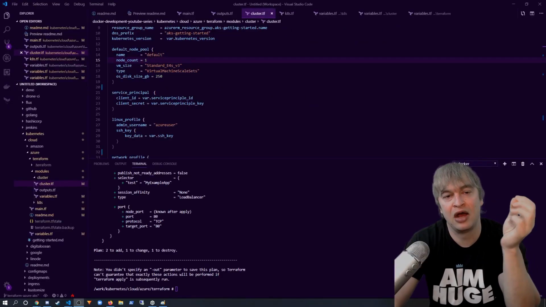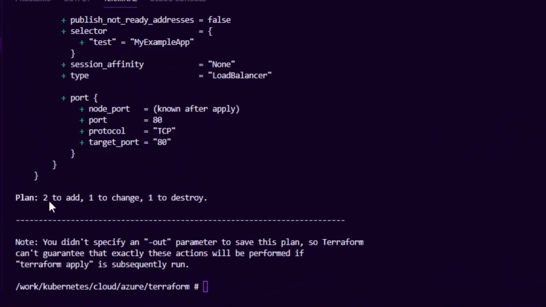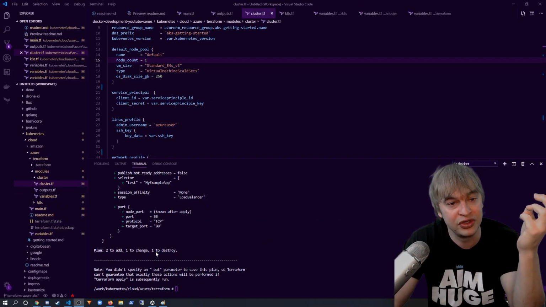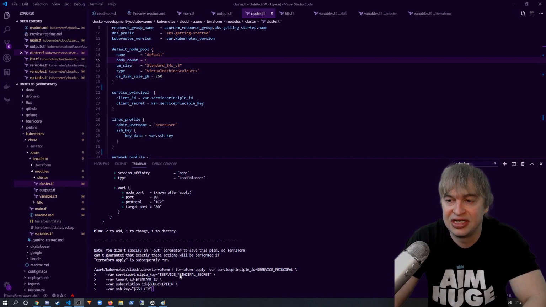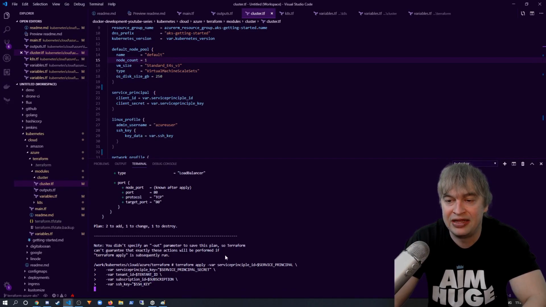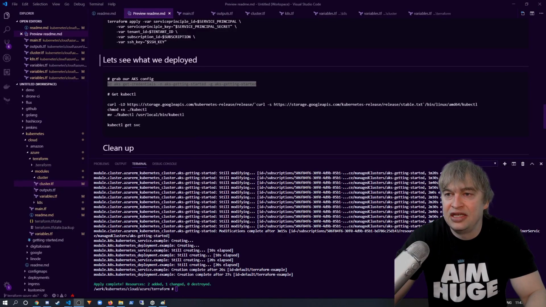Now this shows you the power of Terraform. We can see we have 2 plans to add. That's our deployment and our Kubernetes service. Then we have 1 plan to change. That's our default node pool on our AKS that we're planning to scale down. And we have another plan to destroy, which is our monitoring node pool. Now to apply that, I'm just going to say terraform apply, and that's going to take a couple of minutes to execute. Now that that's done, let's see what we've deployed.